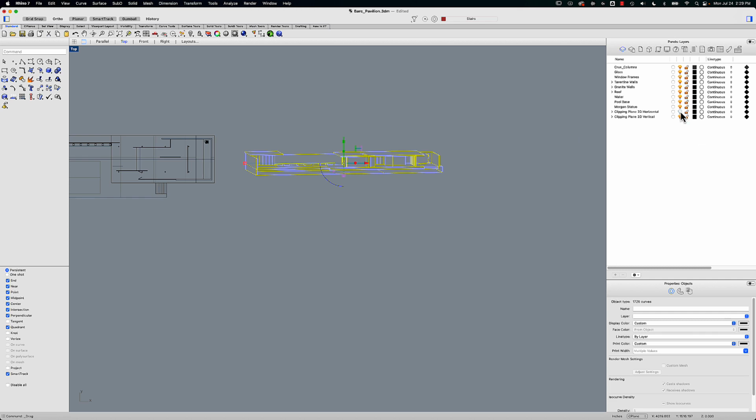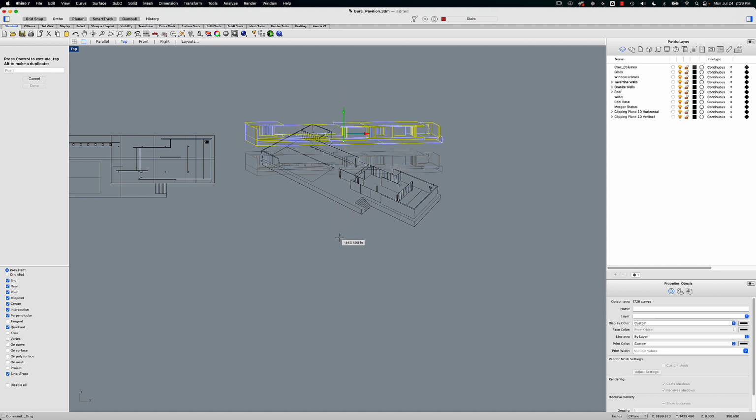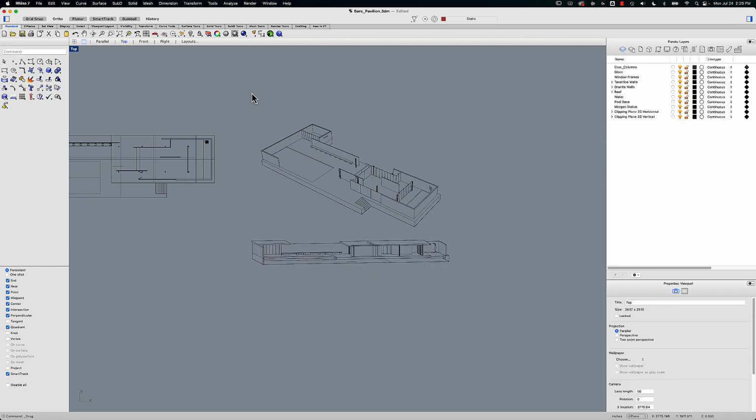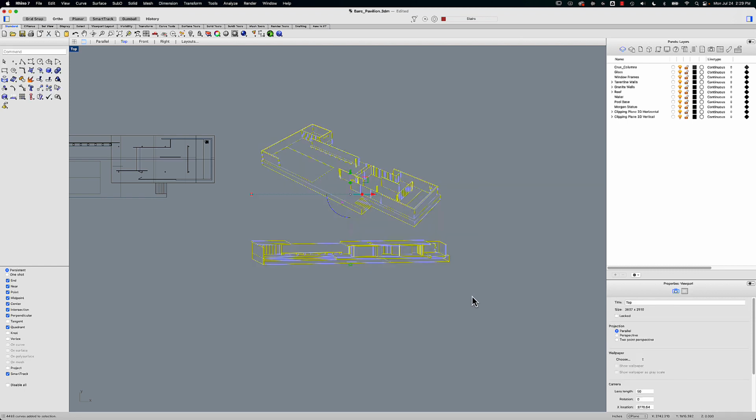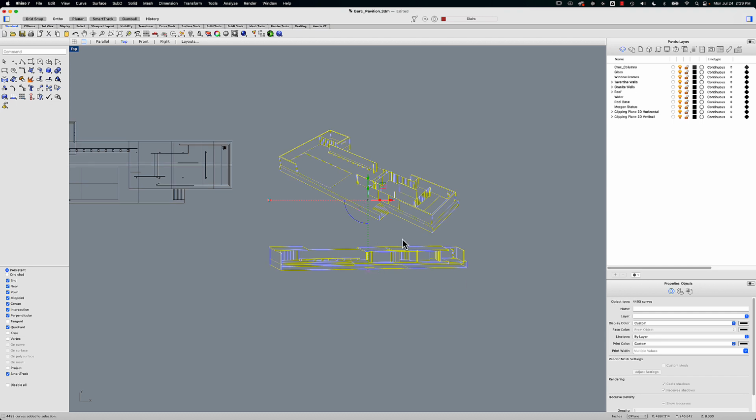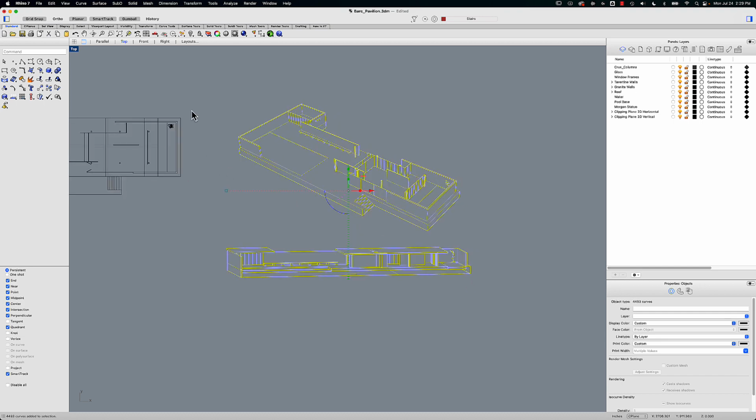I'm going to show my horizontal as well. Let's move this up. Actually, I'm going to move this down. And maybe a little bit to the right. I'm going to select both of these. You can line these up a little bit better, and maybe you create better clipping planes. I'm just doing this to show you.